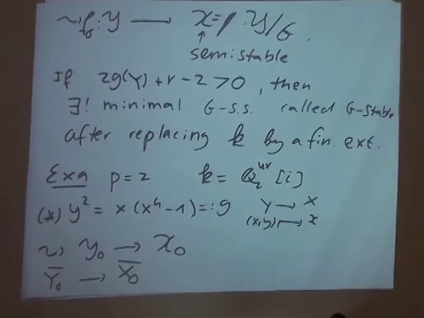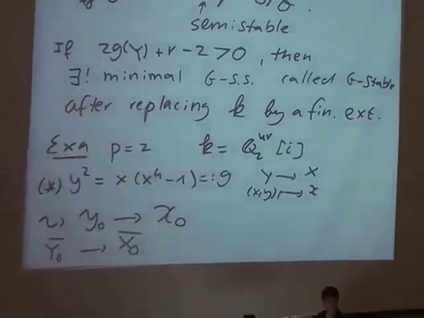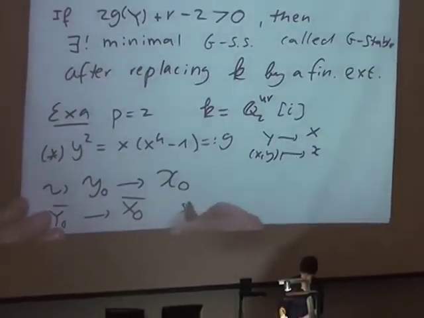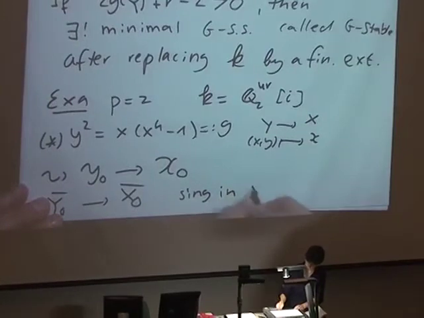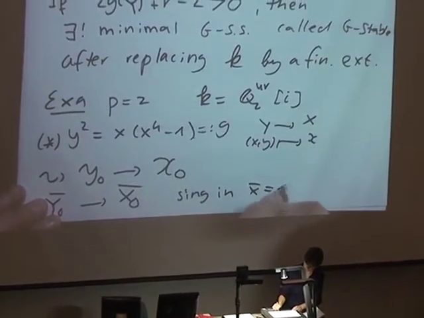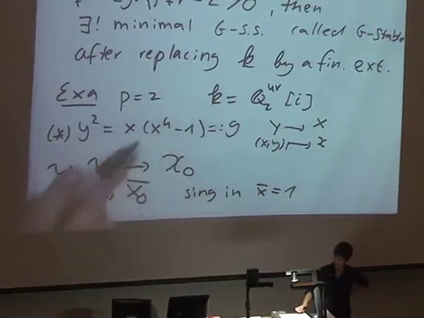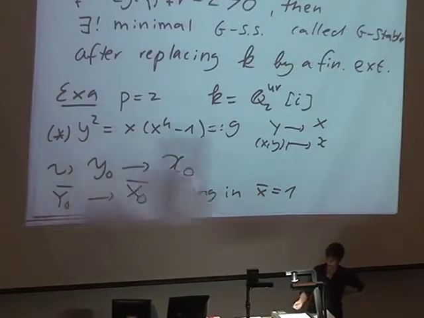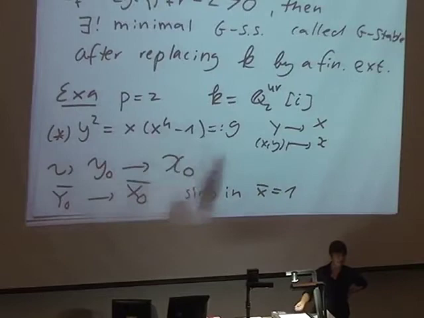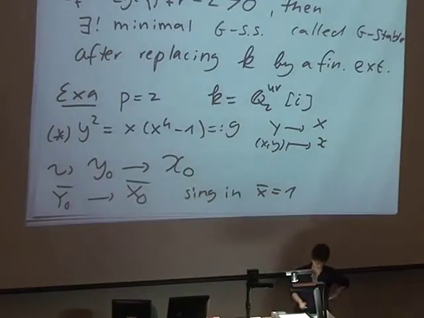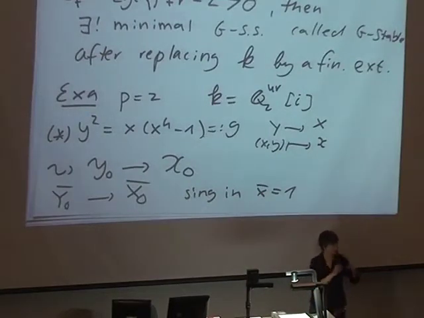we reduce this equation modulo 2, apply the Jacobi criterion, and you immediately see that this is singular in the point x equal to 1. Well, it's really very easy. You just take the derivative. This is a 4th power, so the derivative is 0, and this is just (x minus 1) to the power 4. So you immediately see this is a very bad singularity in this one point.